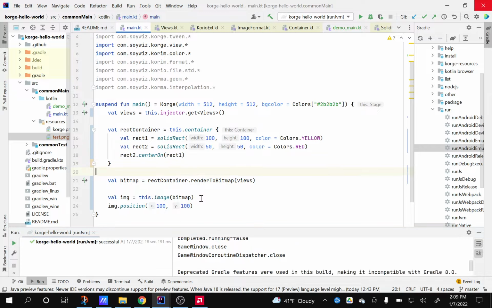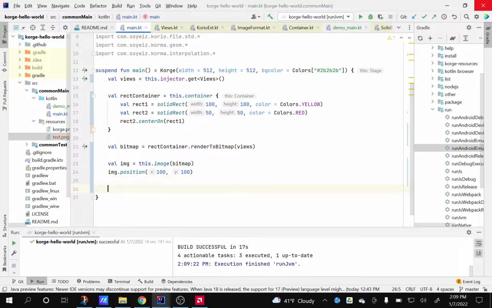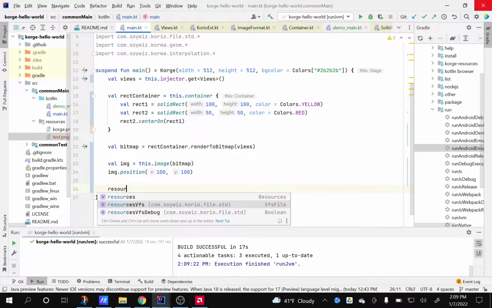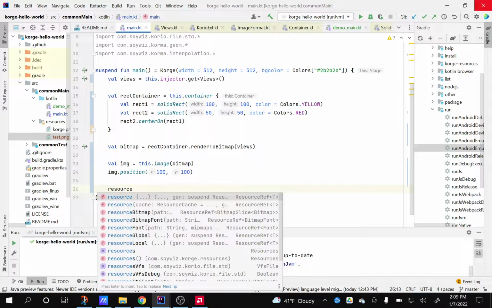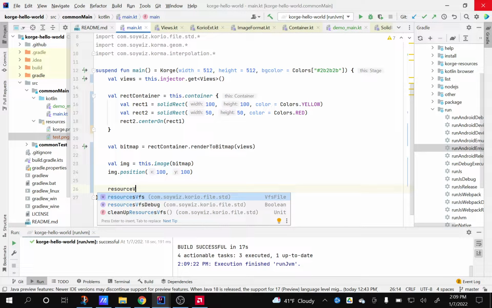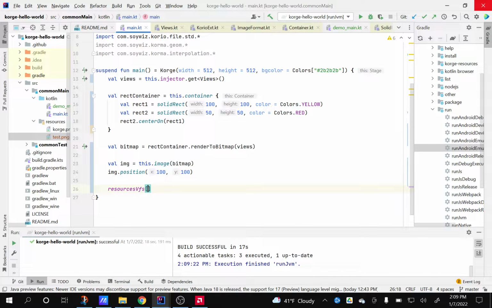Alright, so another thing that we can do is also just save the bitmap as a PNG. The way that we can do that is by referencing the resource virtual file system, VFS. Then it uses this dictionary get in order to signify a path to a file. So we can do, for example, rect container.png.